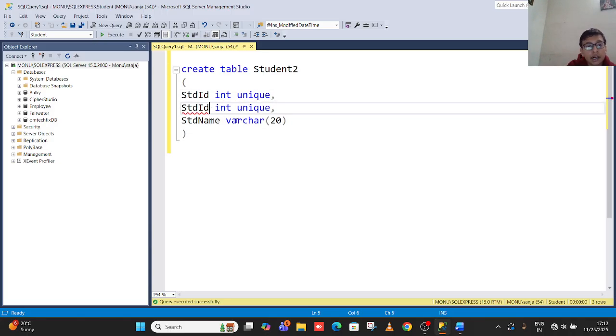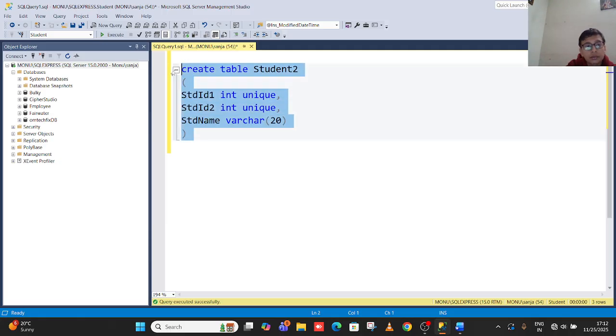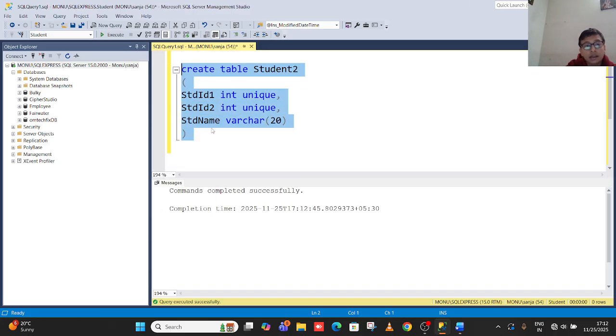Now let's take student ID 2 and 1, and these both are unique. Now you can see there are more than one unique key on a table. It means you can have more than one unique key on a table.